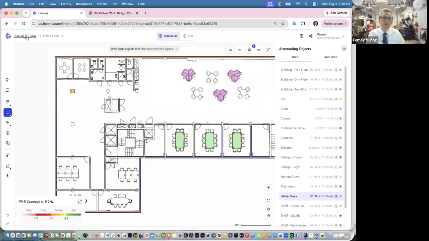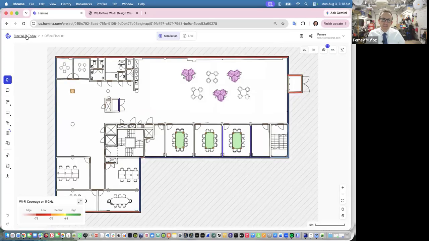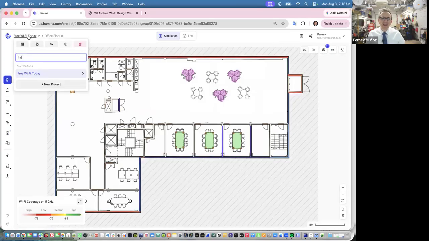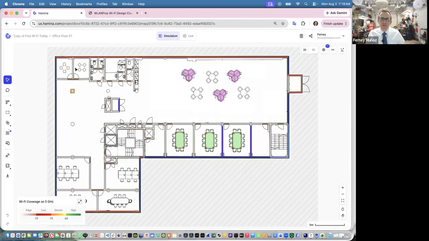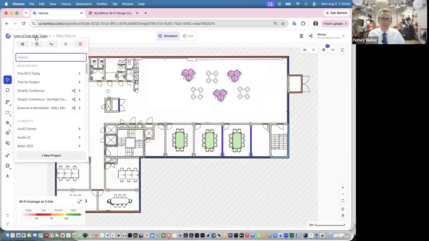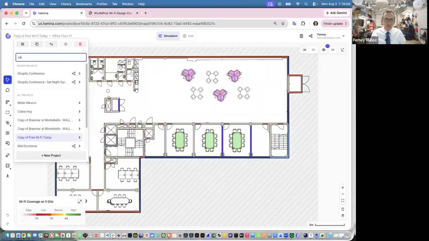So what I can do is come over here to free Wi-Fi and go to the arrow. When I click on it and hover over this project, I can duplicate this project. Okay, so this guy is called copy of free Wi-Fi today.